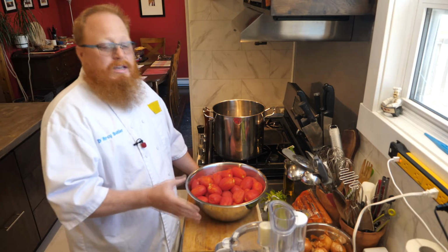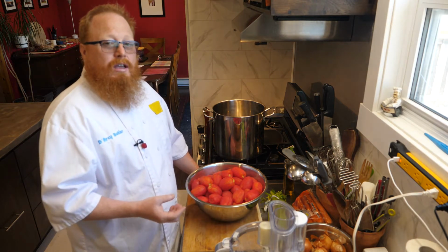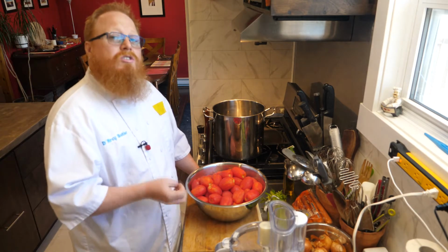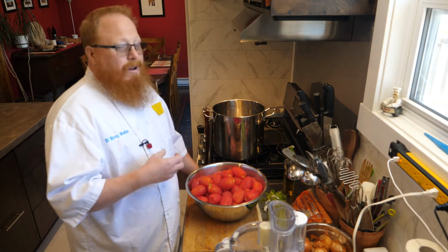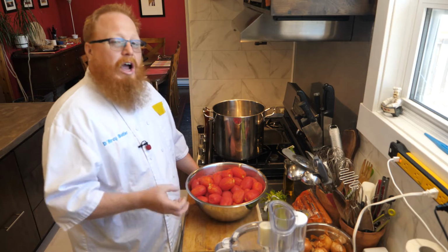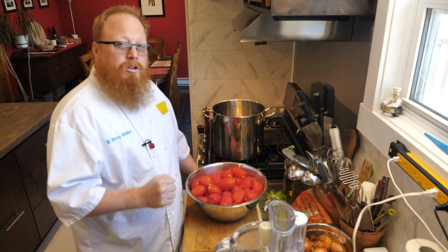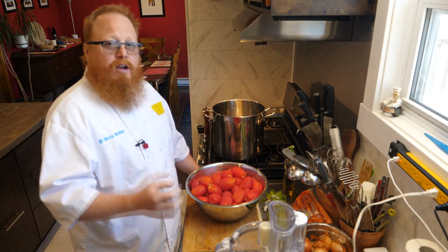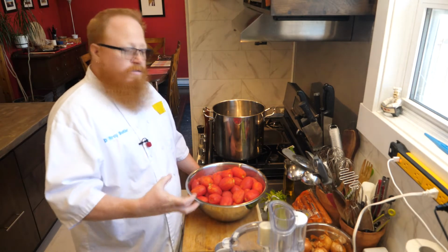Today, however, we're making tomato sauce, and we most commonly think of tomato sauce as Italian cooking. And in the Italian cooking world, the same combination of vegetables is known as sofrito. And sofrito generally, and I may get corrected on this, but from what I understand of it, it's finely diced, and then it's cooked in olive oil, which is the last ingredient I'm going to use today. And it's cooked to a point where it almost starts to caramelize and you start getting some color. So we're going to get a real richness of flavor.